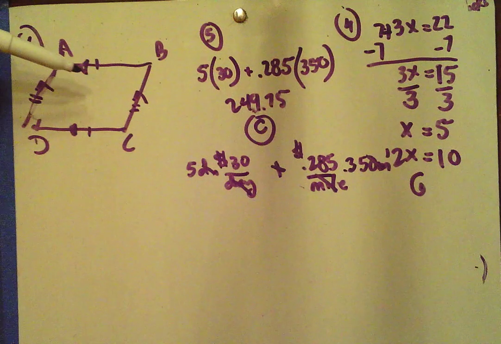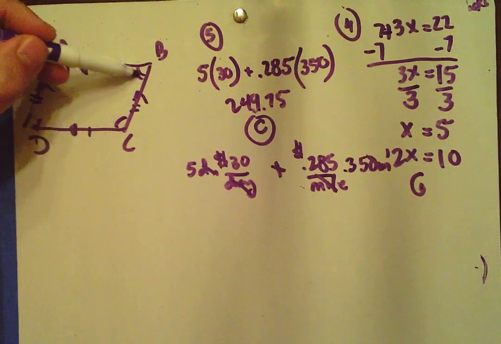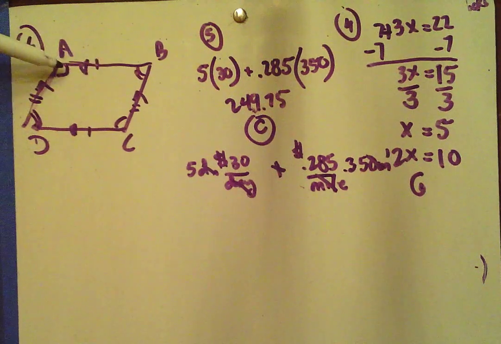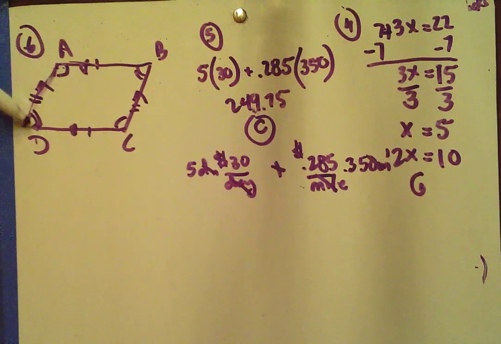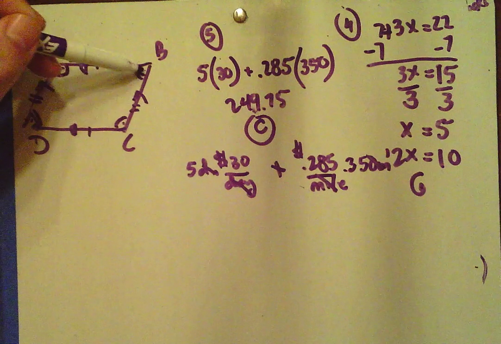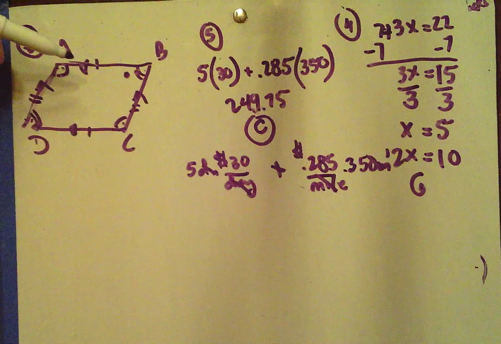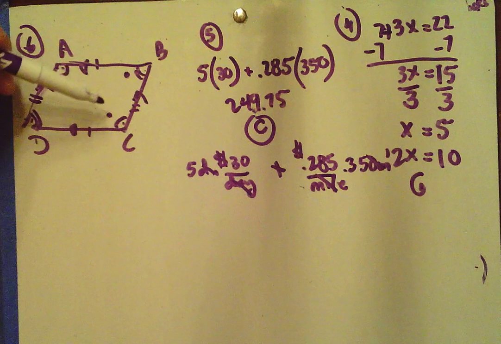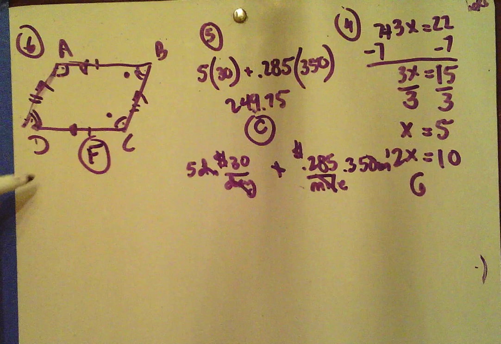But I know that opposite angles are equal, and because I know that these lines are parallel, I can also prove that these consecutive angles are supplementary. I notice here they're asking about ABC, that's this angle, and BCD, that's this angle, and lo and behold, those are supplementary. They add up to 180. So F for number 6.